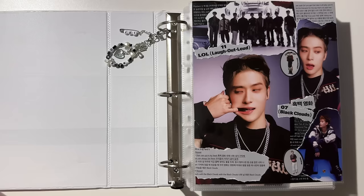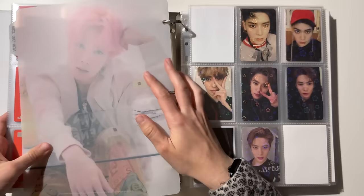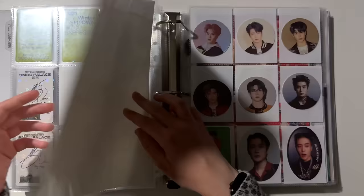Okay, last two binders of the day are my 127 full group binders. So for this binder, I want to go to the back first, because I have a few large inclusions to store.